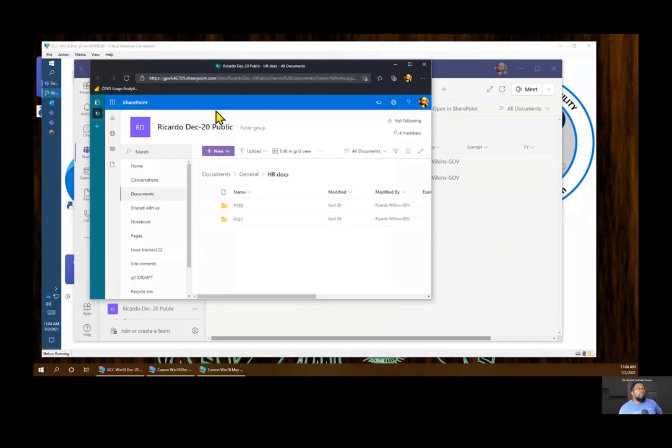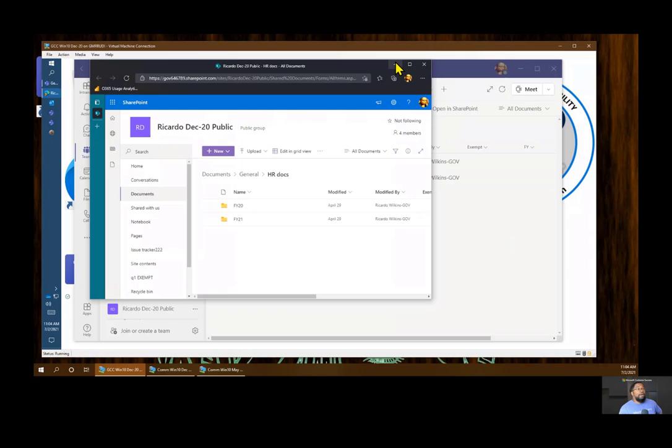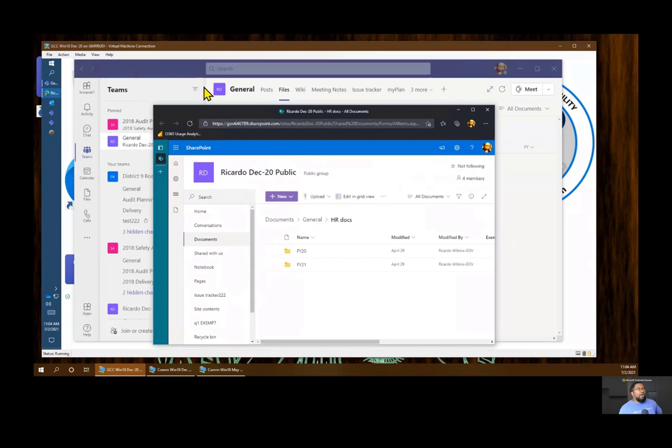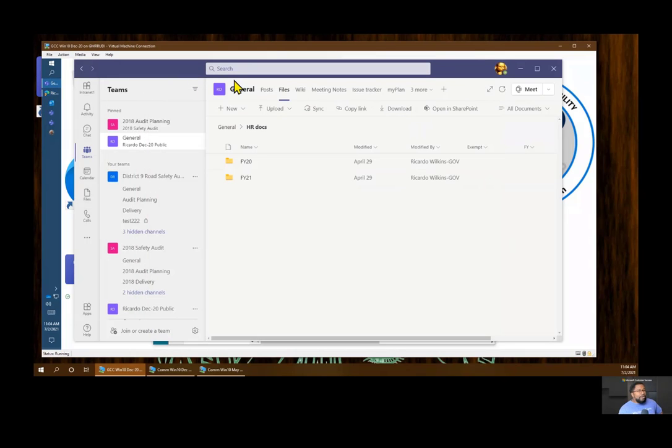Okay, so we're seeing our files are using SharePoint for that Files tab. One thing I'd point out here for those that are new to Teams and to files is, when do I use SharePoint? Well, as a Teams person, you almost could consider not thinking about that aspect of it.